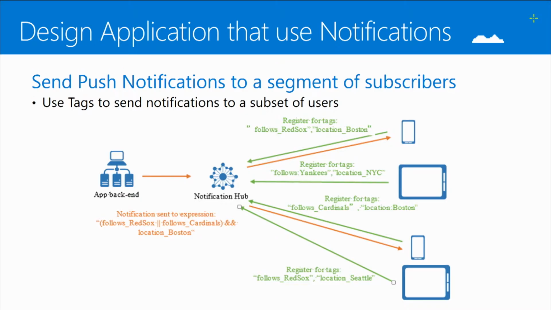So this allows you to target a specific set of users based upon tags. You can start putting information like zip codes, favorites, demographic information about the users. And then from the application backend, you can say, send to this slice of users an appropriately targeted marketing message, or maybe you have a weather app and there's a storm coming and you want to send to all the users in localities affected by the storm, watch out, get away from your windows. The idea here is tags allow you to do this.